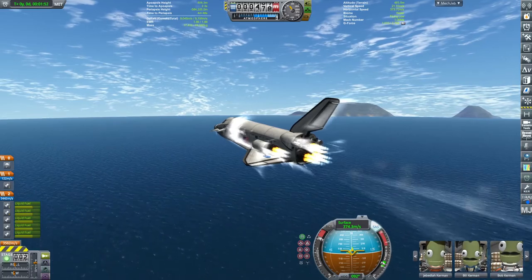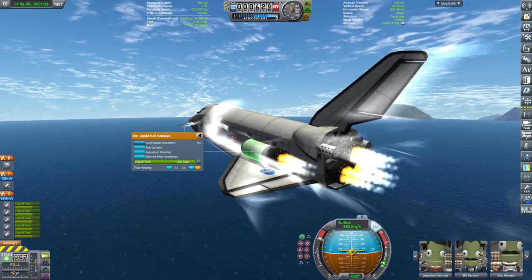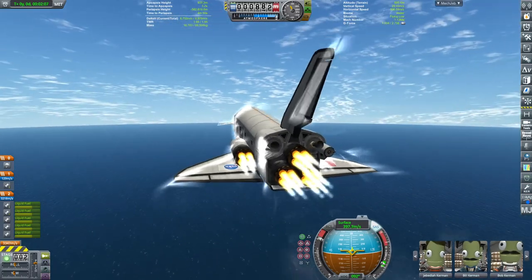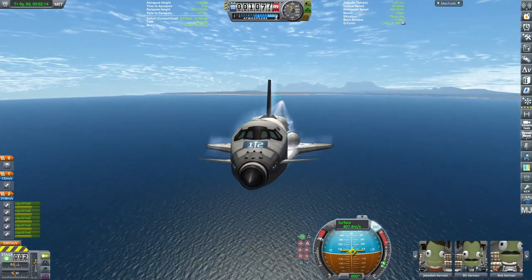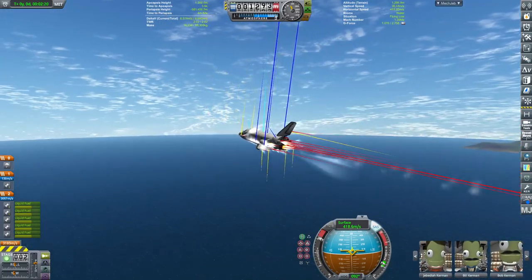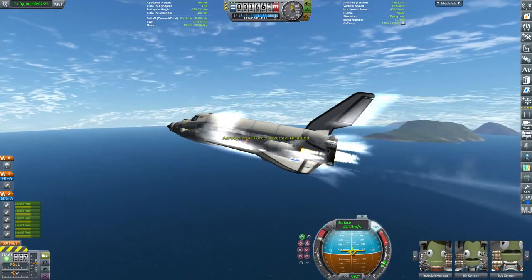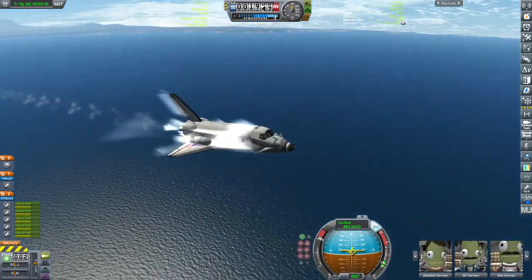Now I am climbing in altitude and I increase my speed at the same time. Thrust to weight ratio is almost 2 at this point. And after 400 meters per second, things are easy. It's just smooth sailing. Unless something really bad happens.